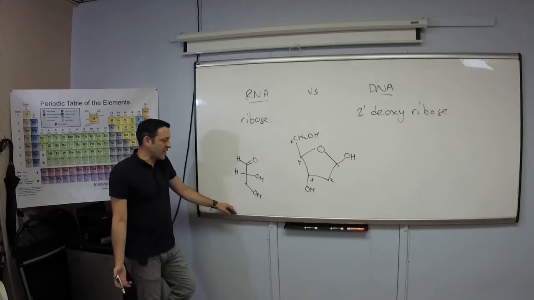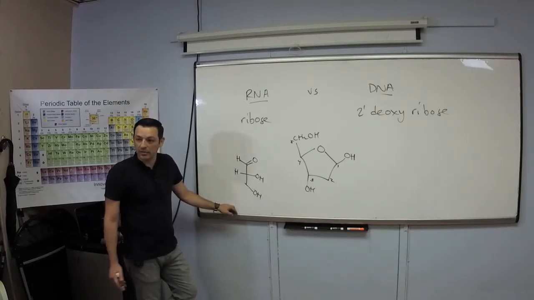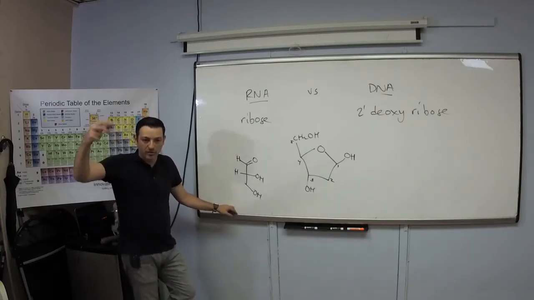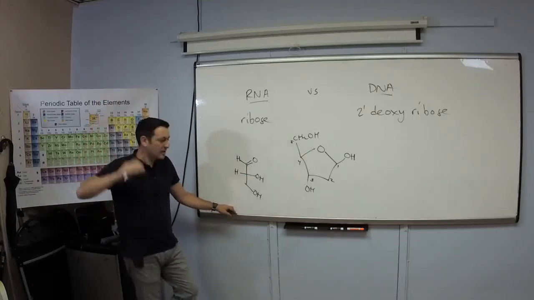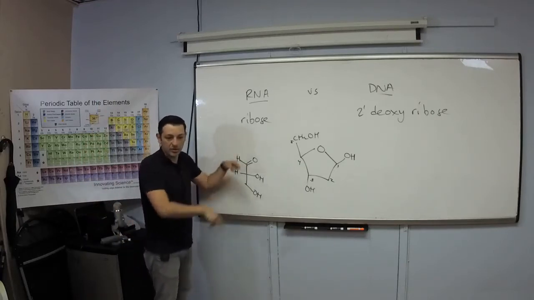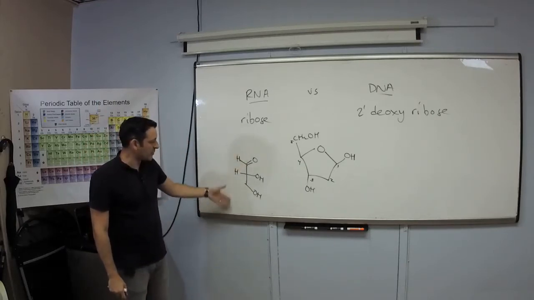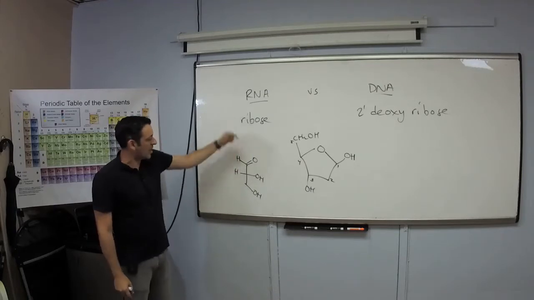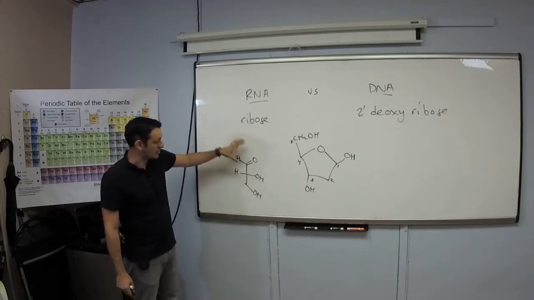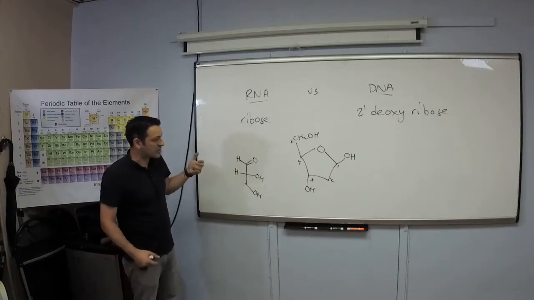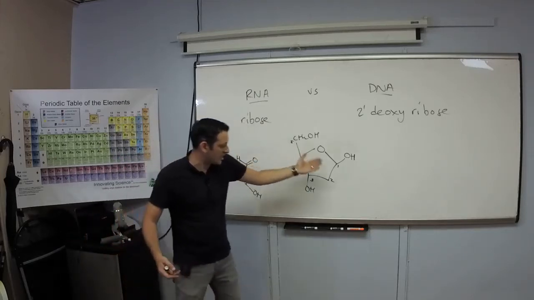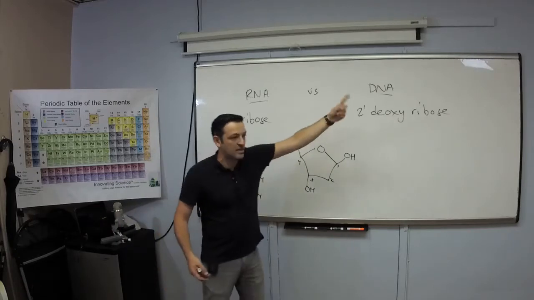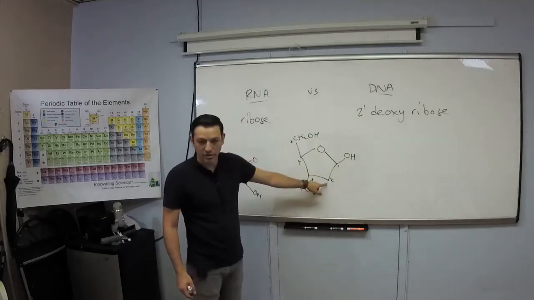And if you know something about photosynthesis and the Calvin cycle, then you could figure out how sugars are actually created and combined there. It's almost like the Kiliani-Fisher synthesis, where you're adding one carbon at a time. So you're adding a carbon and an oxygen, carbon and oxygen, carbon and oxygen. So if that's the way you're synthesizing this, on the way up here, adding a carbon and oxygen at a time, then what's first? What would come first? The ribose that has an oxygen per carbon, or a deoxyribose that is missing an oxygen over here?